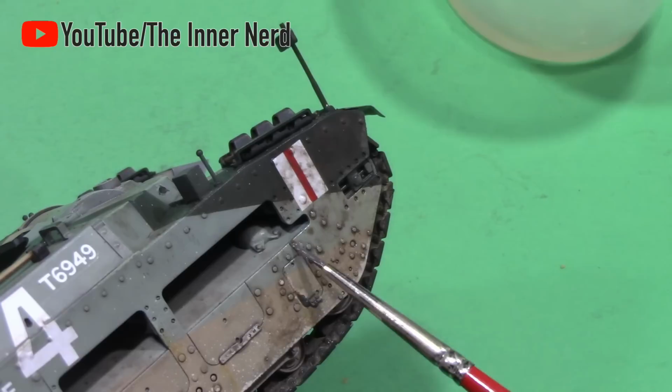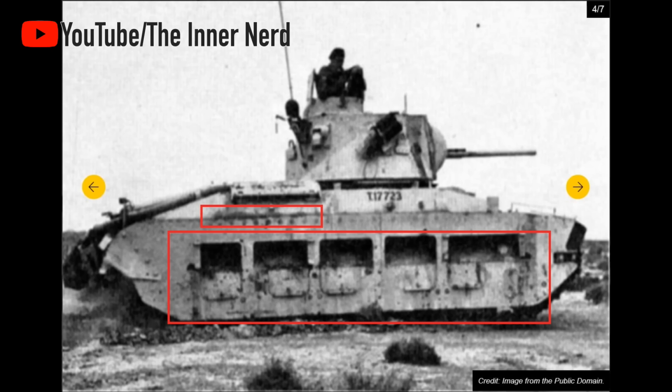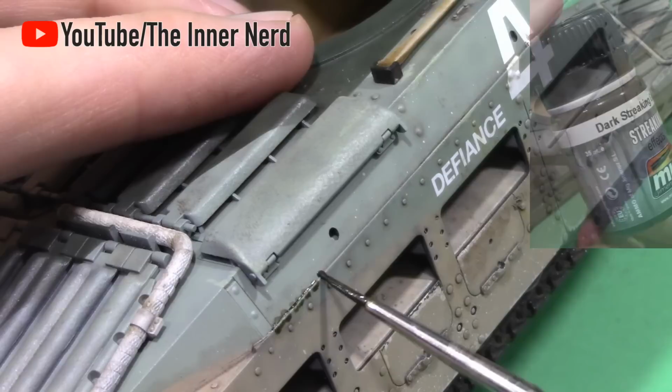Some images showed a lot of grime and dirt. This one's a bit too much for me, but I used it as guidance for adding some darker grime around the engine covers.